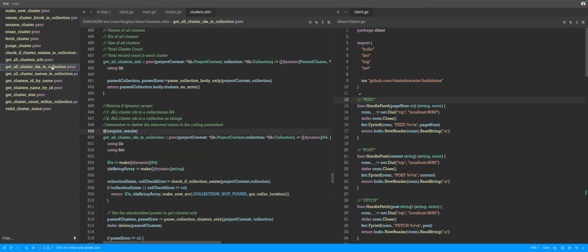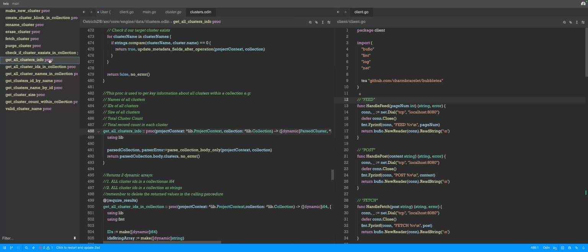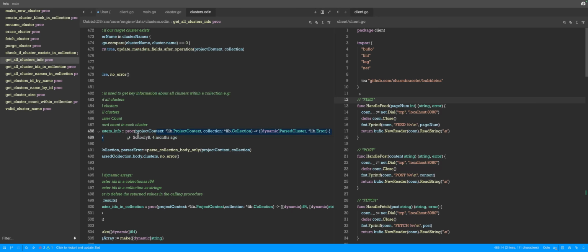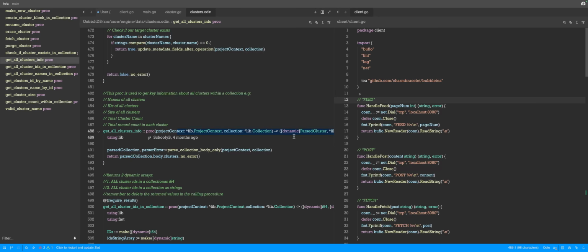Hmm, name of all clusters. So this returns parsed cluster.